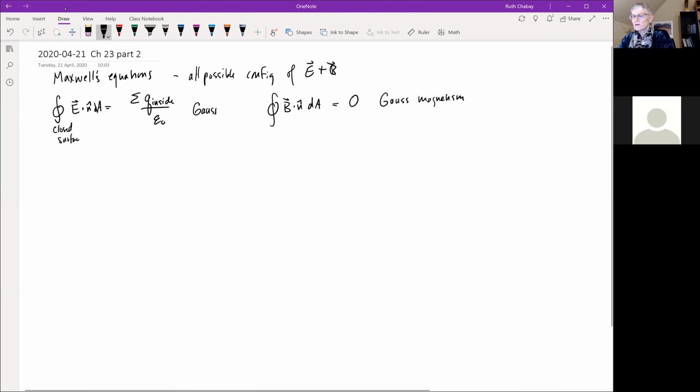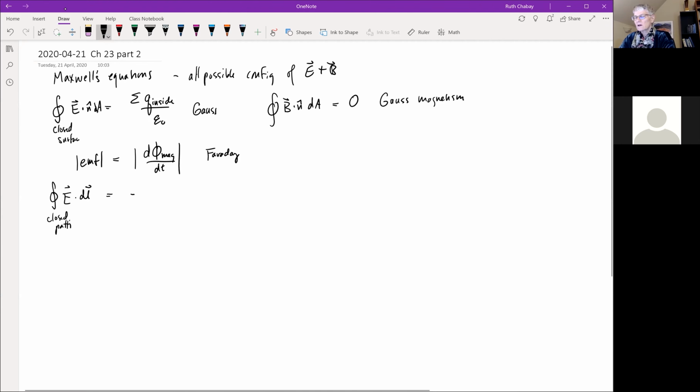We have Faraday's law, which says that a time-varying magnetic field makes a curly electric field. And we write that analytically as the EMF is equal to the rate of change of magnetic flux. But if we amplify this and write out these terms, what we're getting is the integral of the electric field around a closed path. So E dot dl around a closed path.